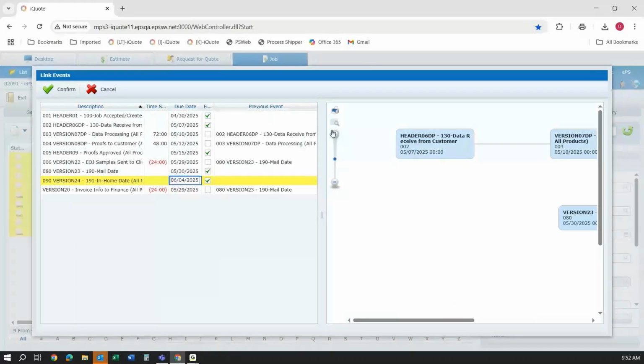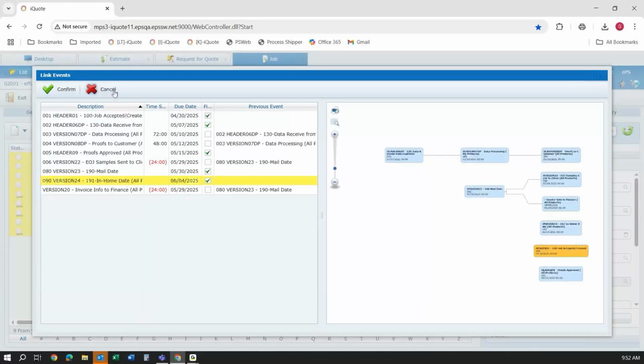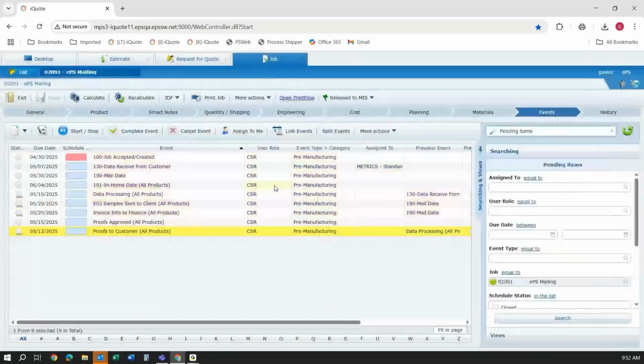What has essentially happened now is a schedule has been built, which will now remind the CSR via email or a to-do list of things that are starting to get out of sync. So I know I answered that question with a lot of screens, but in summary, yes, iQuote goes directly into Monarch, so all of the downstream workflows work as expected. Change orders, overrides, all done in the beautiful new iQuote iPlan user interface.